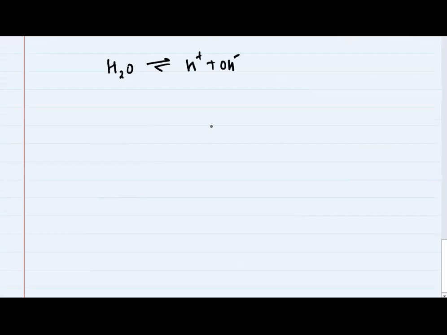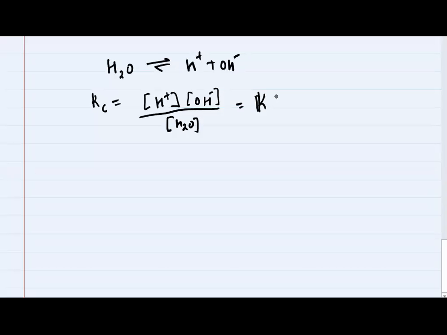Okay, got it? Now you can write the same thing here. So Kc is equal to concentration of H plus into concentration of OH minus divided by concentration of H2O. But we know that H2O is a pure liquid, so I'll just write like this: Kc into concentration of H2O is equal to concentration of H plus into concentration of OH minus. Got it, everyone? Now, this is written as Kw.